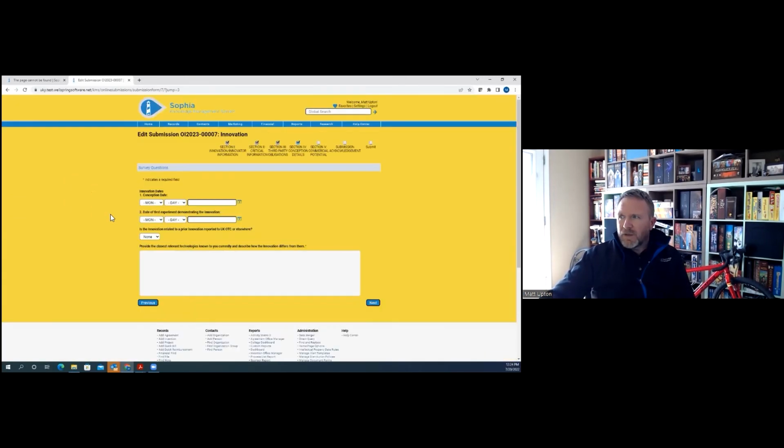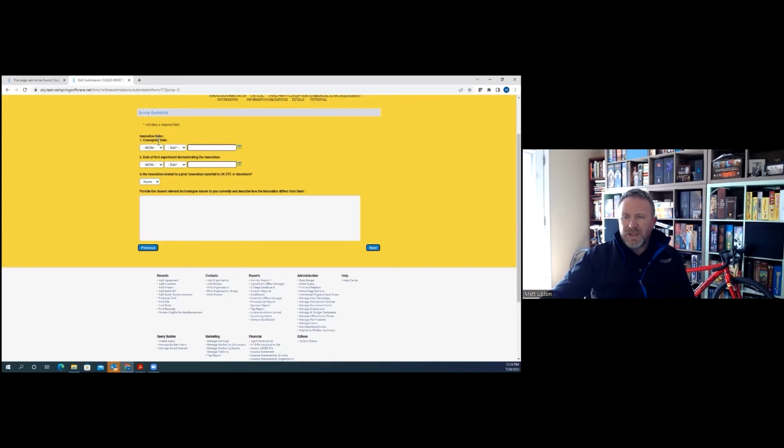Right, so almost completed. Essentially, this is just the conception date and the date of first experiment demonstrating the innovation. The next section is: is this related to any other prior invention reported to OTC?